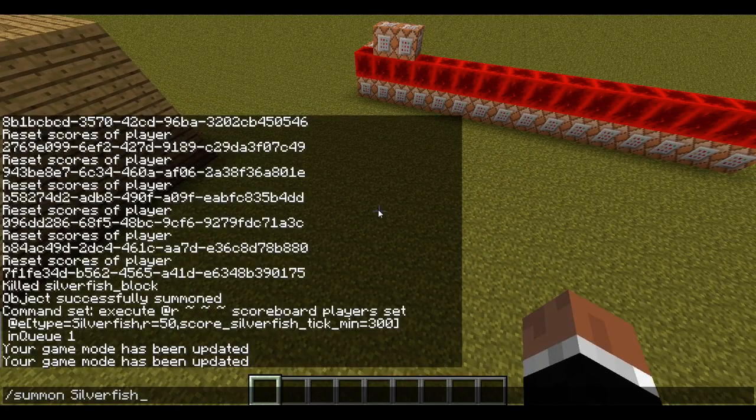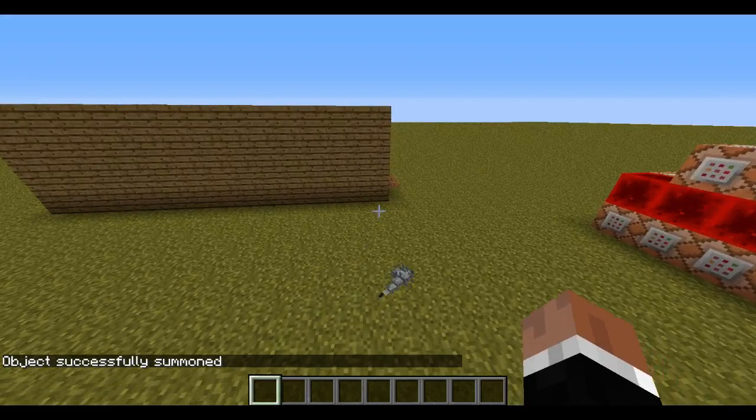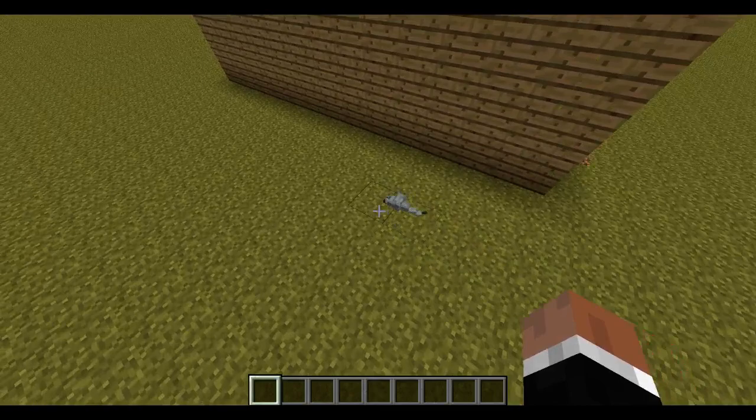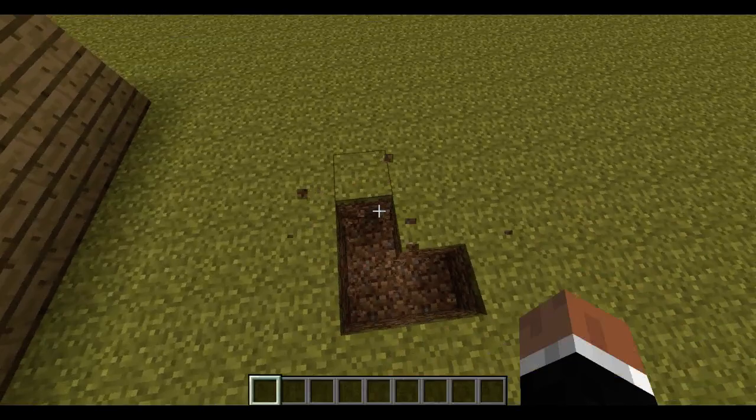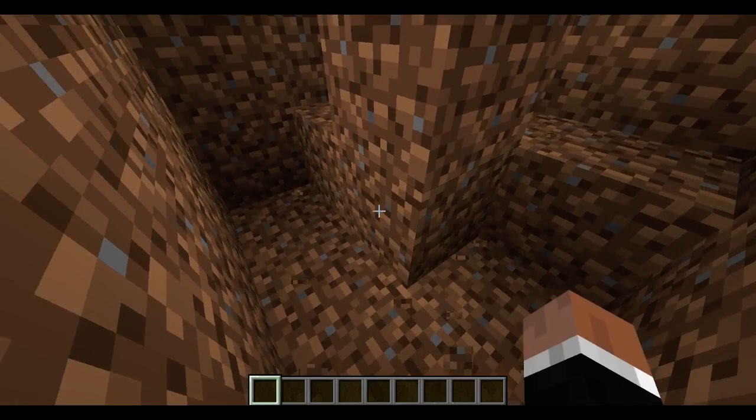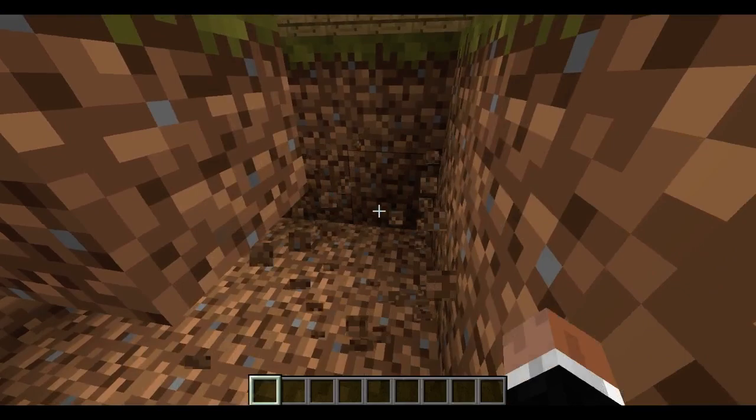I'm going to summon a silverfish. Now it's going to just wander around for about 15 seconds, and after about 15 seconds, it is going to die. And when that happens, we will see it right there. It died right here. So this block, if I dig all the way around it, you will see that there's nothing suspicious, except there's a little bit of a glitch with this. Because of that, you can probably tell already what this relies on.